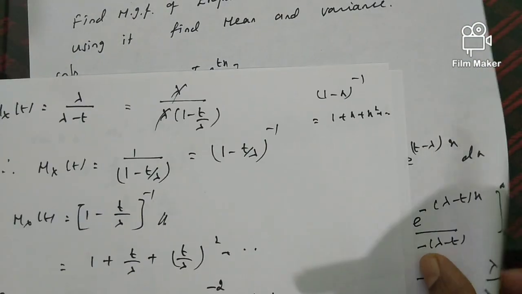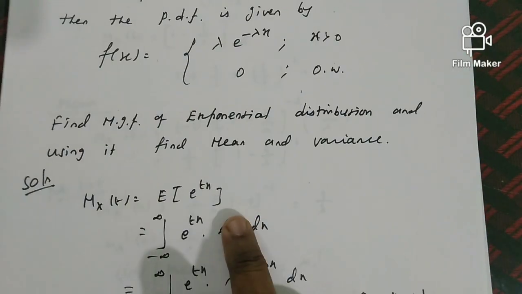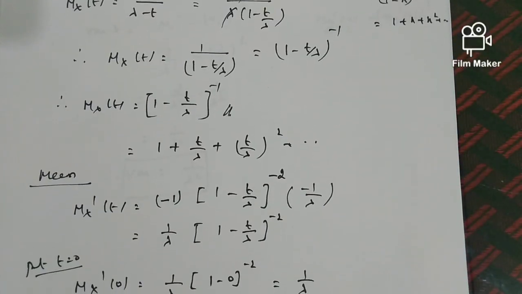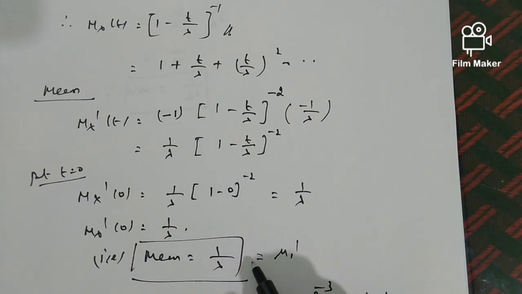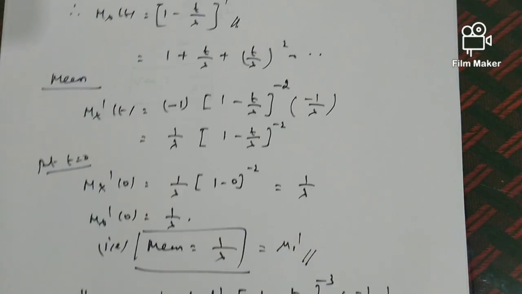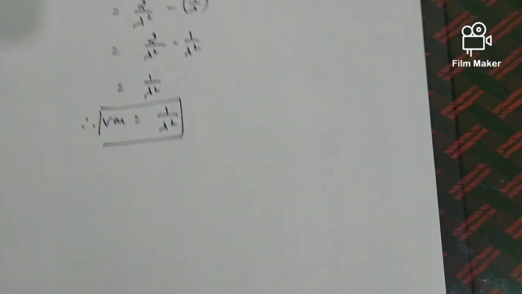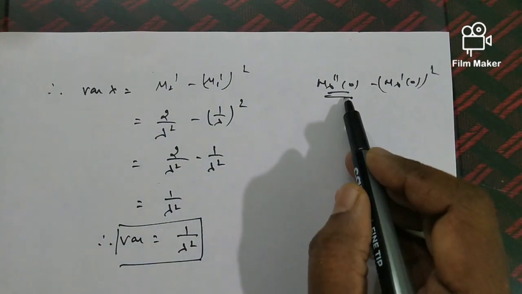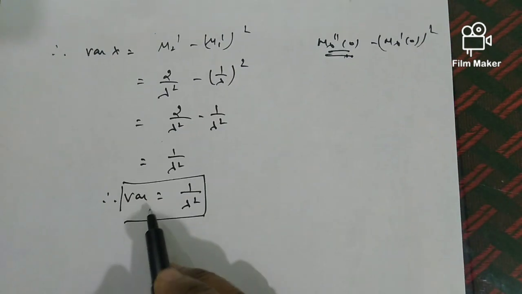So this is the way we have to do problems under distributions. This is the last distribution under the second unit. So: exponential distribution definition, finding the MGF for the exponential distribution, the result is lambda by lambda minus t. Differentiating that we can get M_X'(t). Put t equals 0 so that we can get the mean. Mean is nothing but mu 1 dash, and again going for the second derivative, put t equals 0, that is nothing but mu 2 dash. We know the result for variance: variance of X is nothing but mu 2 dash minus mu 1 dash the whole square. So our second derivative is mu 2 dash, first derivative is mu 1 dash. Substituting that we can get the value for variance.